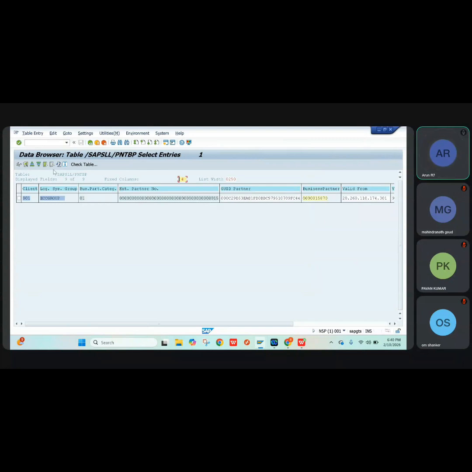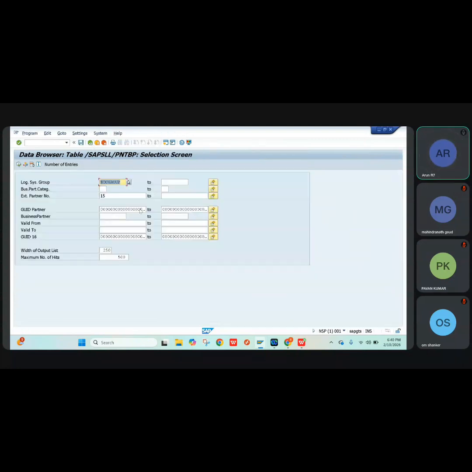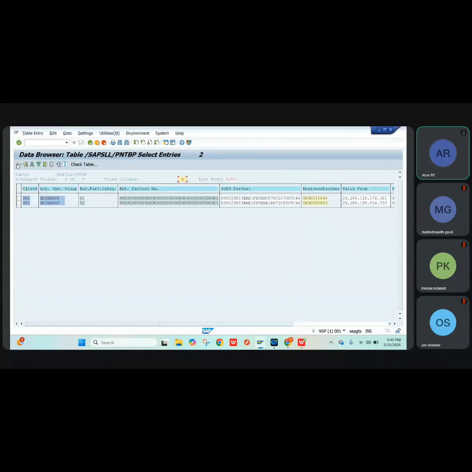See for 15, okay, I don't want to confuse you guys. Just go with what is shown, because some data is showing, some data is not showing here. Okay, see here, this is the customer, this is the vendor, and this is the customer. So simply it is showing with this 1, and for this one the business partner number is this, and for this one the business partner number is this. How does the system differentiate? The system will differentiate with both the business partner category and business partner role.